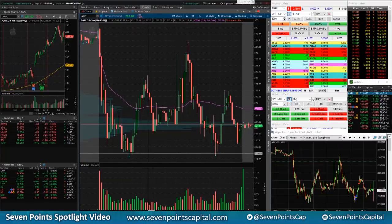So I bought it. Added as it worked, and then tried to see if it wants to get back up to highs. It didn't have that much strength, so when it failed at 222, I got out. And so I had one trade in it, but it was good. Nice tight setup, low risk in the sense of, I wasn't risking a lot of cents, so I could put on some good size there. And, when you're risking, let's see, I think I was risking about 40 cents on this trade. You make $2, it adds up. It's nice. So that was a 4 or 5 hour trade, and you don't need a lot of these.